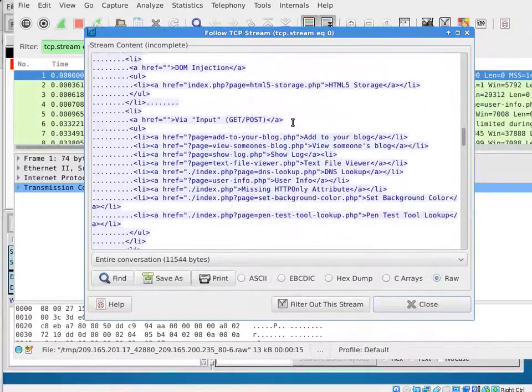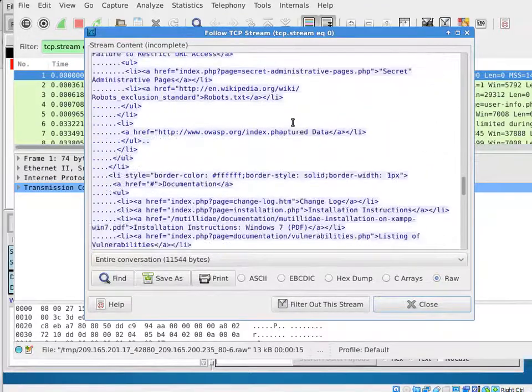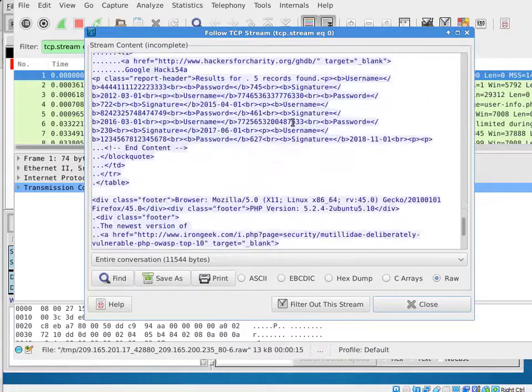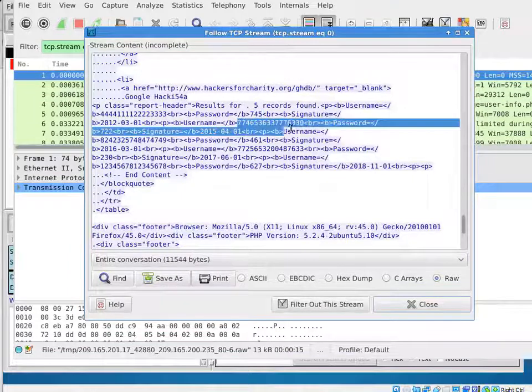And then if we scroll through it, where'd it go? There we go. We'd also go through and find the data. I suppose I could have searched the same username and credit card information. So now if you wanted to, you could go ahead and just save it so you could analyze it more later, or keep the information to make sure you have it.